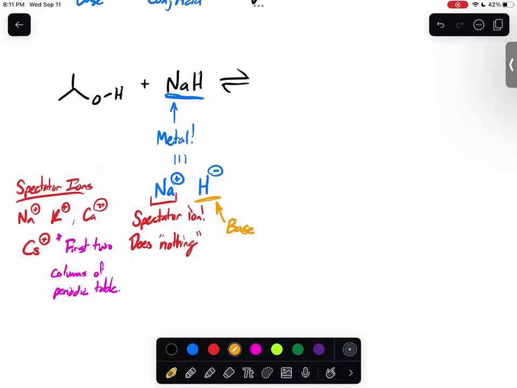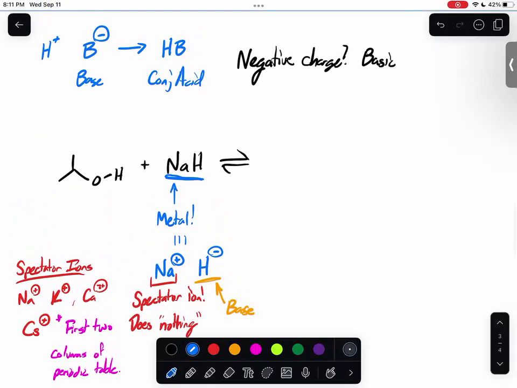All right, so what's that base going to do? Let's take a look back up at the top of the reaction here. It is going to look for an acid. And this must be our acid because it can't be anything else. And in this case, we see that it has a nice hydrogen sitting there on the oxygen. Now, you may be thinking there's other hydrogens on this molecule. That is true. We're not going to worry about those right now. We'll worry about them next time.